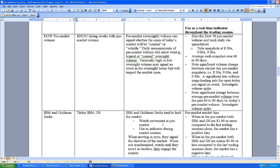Okay, so pre-market volume can help me understand if we have a lot of activity going into the open or very little activity. Sometimes we'll see the futures up and stocks up in the pre-market, and CNBC is all dressed in blue and gold and all happy and giddy, right? Then we look over the volume and you've got 100 shares moving that whole market. 200, 400 shares are what they're building their whole story on for this move to the upside.